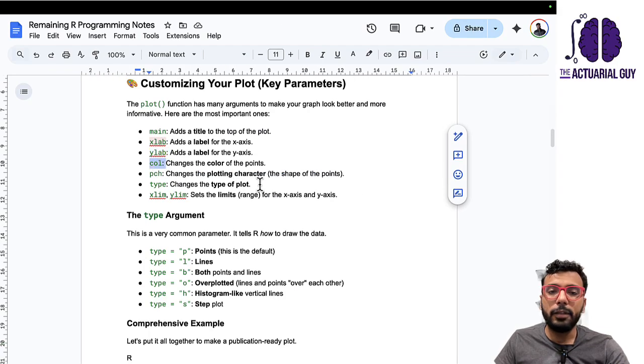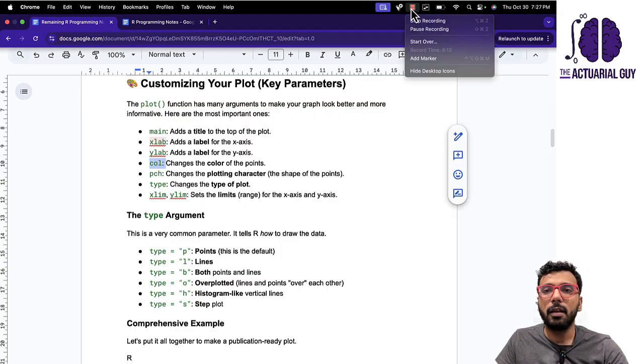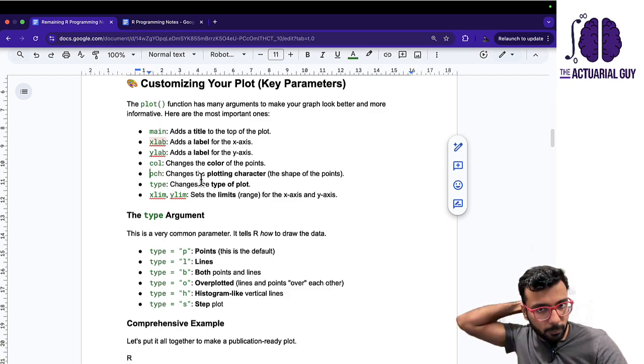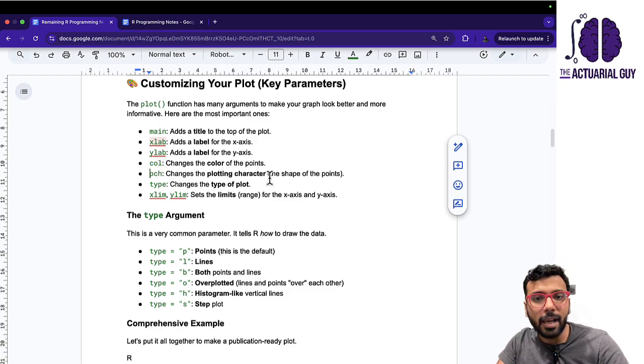Then you have col, which is able to change the color of your points, or if you're making a line or some other kind of bars, then you can change the color of that as well. Then you have pch, which is the plotting character, which is the shape of the points. So you have multiple options for the shape of the points. We will also see this.